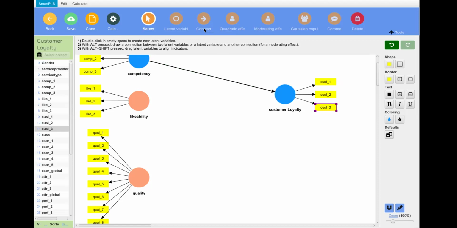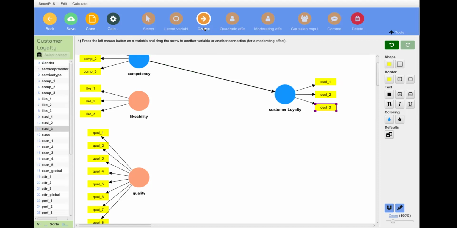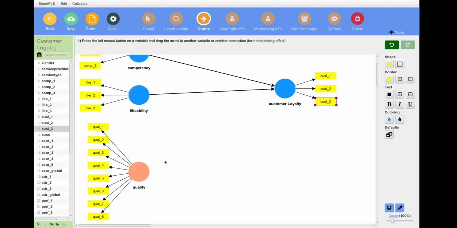When you click it manually, go to wherever you want to join, draw the line from there, and release it. If you're using the connect function, click from here and join. Does that make sense?